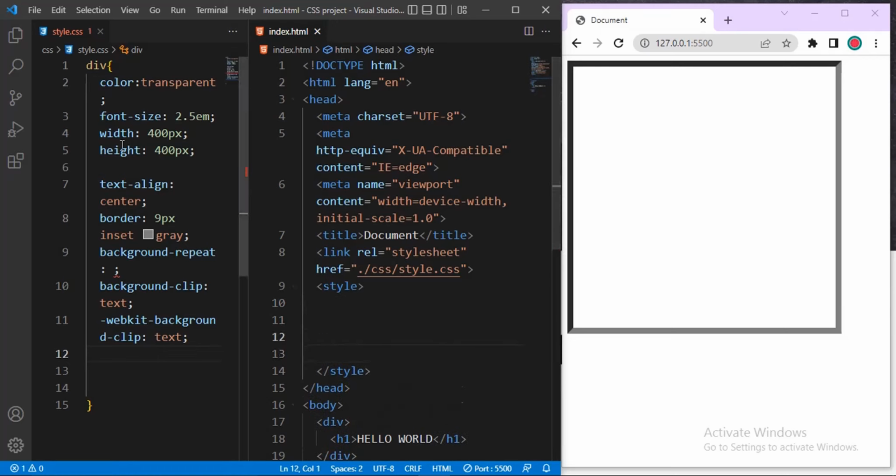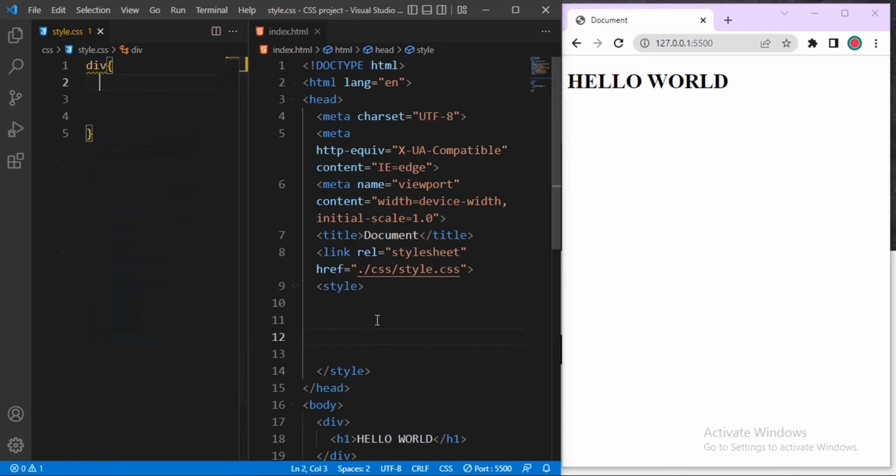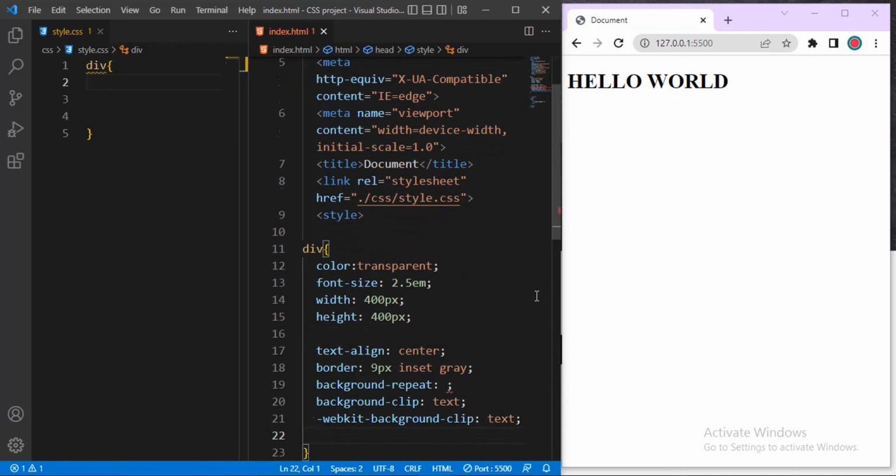I want to copy this CSS code, this external CSS, and bring it inside our styling here to make it internal. We will not be having that issue, it will just work straight away. So I will just cut it and then paste it inside here. I forgot to add that div, let me just type it manually. Okay, inside this, I will now paste it.